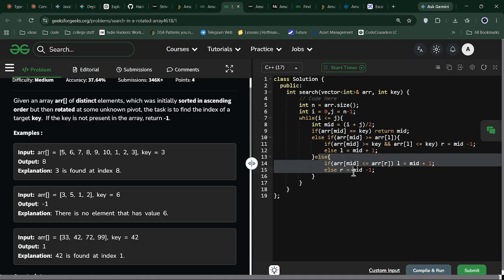Coming on to this part, if the left part is not sorted, then we could assume that the right part is sorted. When the right part is sorted, then we will check this condition here, which is wrong.